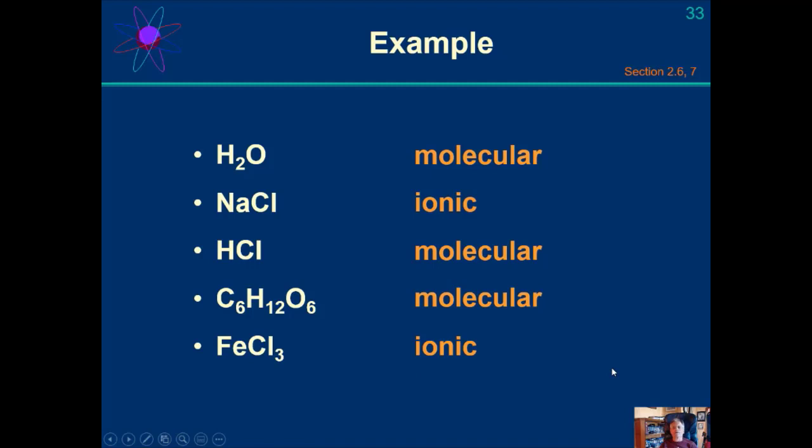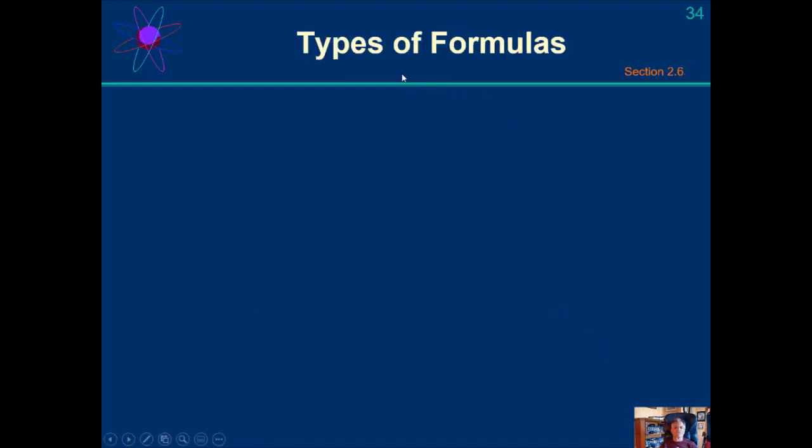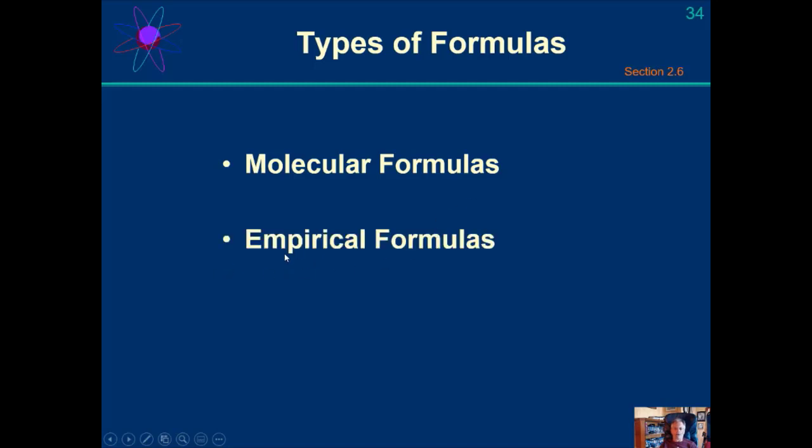And there we are. Types of chemical formulas. All right, we have molecular formulas, which give us a fair amount of information about a compound. I'm going to show you how to describe it. Empirical formulas. Empirical formulas are the simplest formula that you can have for a compound, but they're the easiest to determine when you're in the lab and you're trying to figure out what something is. Empirical formulas are easy to determine and they give you the least amount of information, but it's valuable.